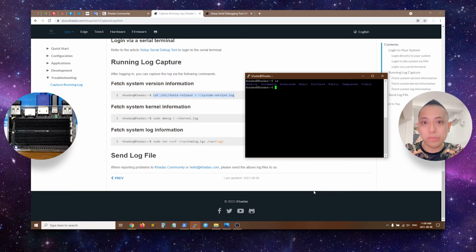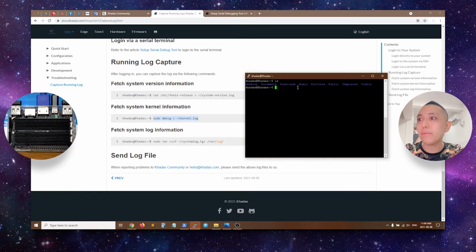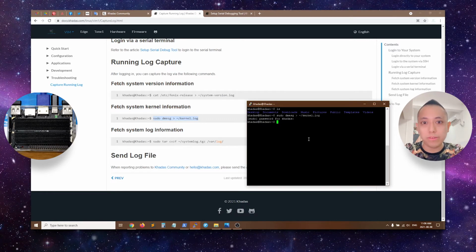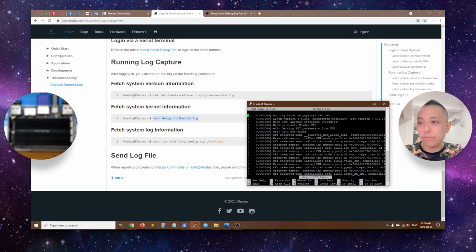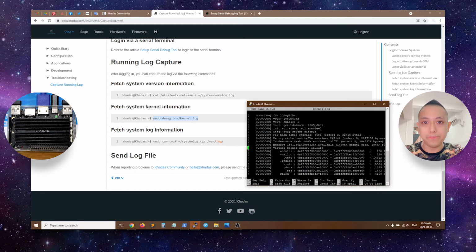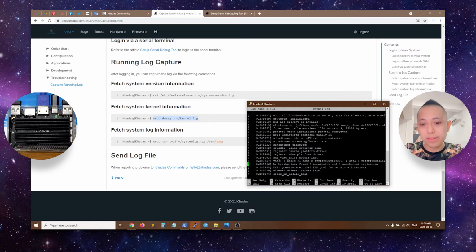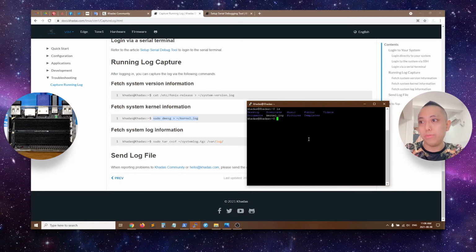Okay, so you can see the home folder is empty, and if I take this command and I paste it in the terminal, everything works as though you are at a local terminal, but this is a remote SSH terminal over the Wi-Fi network. Okay, so you can see everything works as before. Maybe the colors look a bit different because we're using a client app. Okay, so that's very simple, and I think it's no big deal.